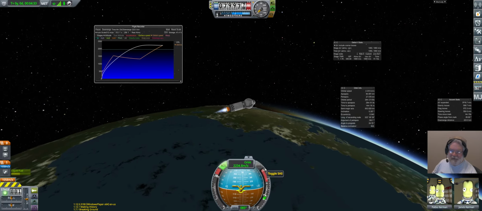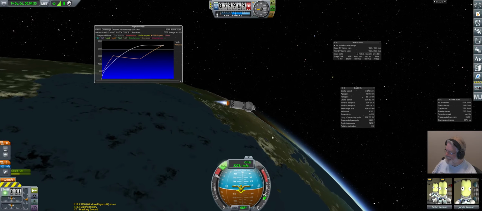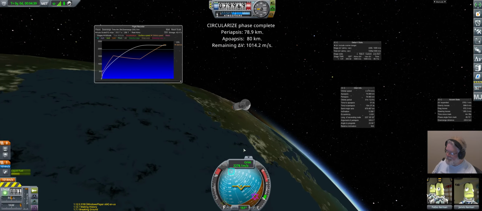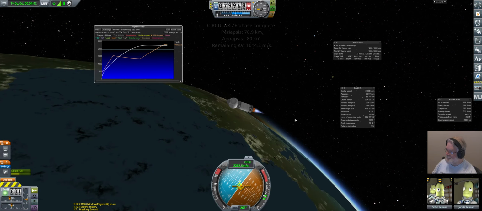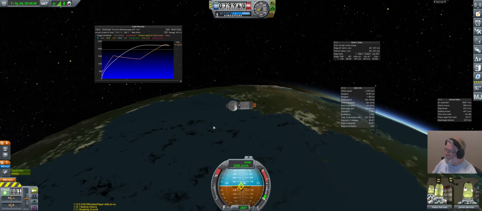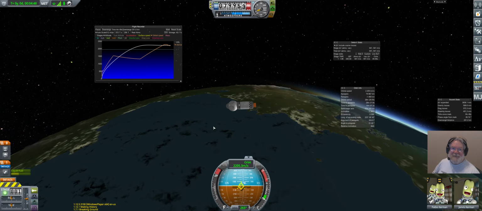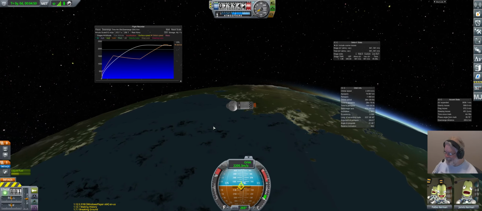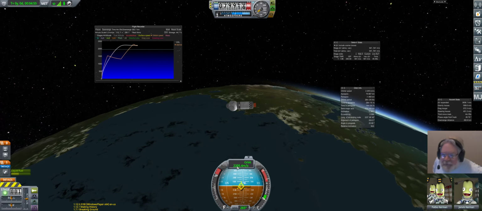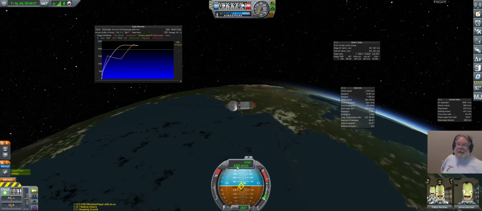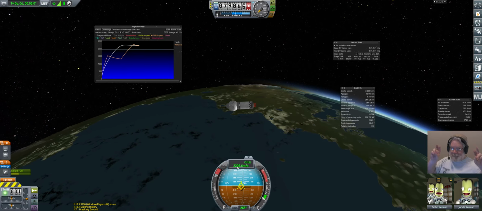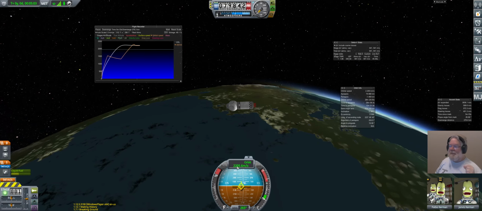Well, I could just look down here, but that'd be no fun. Okay, so orbital velocity at my 80-kilometer orbit is about 2,300 meters per second. Interesting that my delta V to get there is about 2,000 meters per second. Huh. So orbital velocity is 2,200. That's a coincidence. First of all, we are starting at the Space Center, which has a non-zero orbital velocity. It's the rotation of Kerbal.